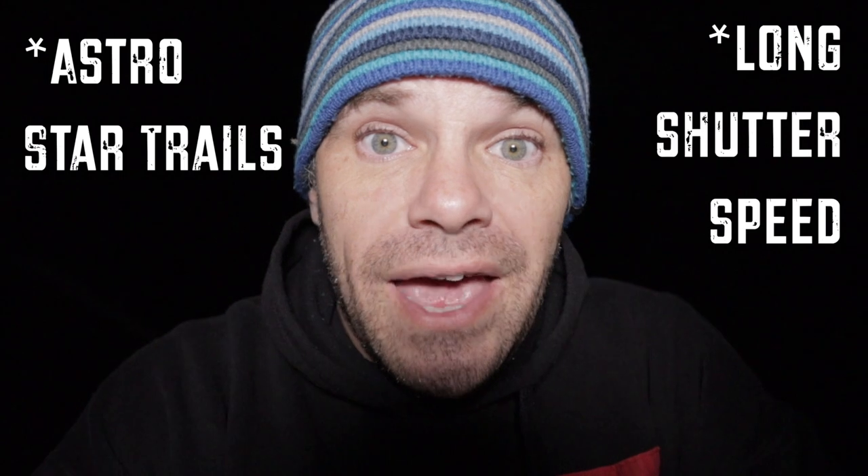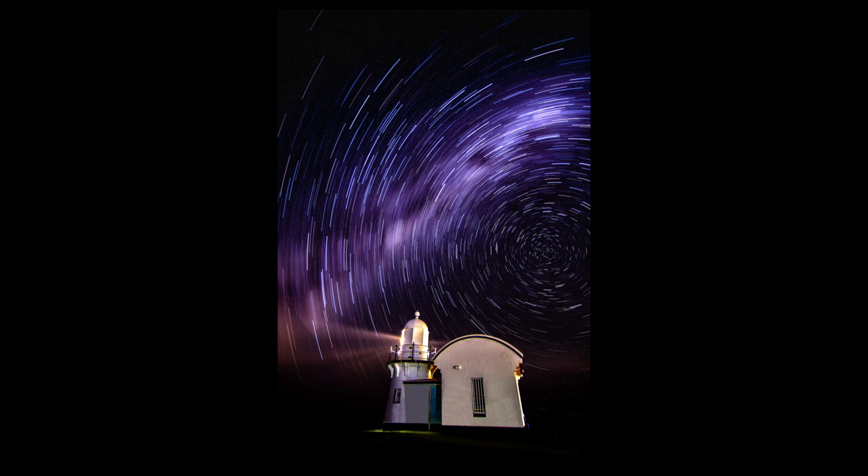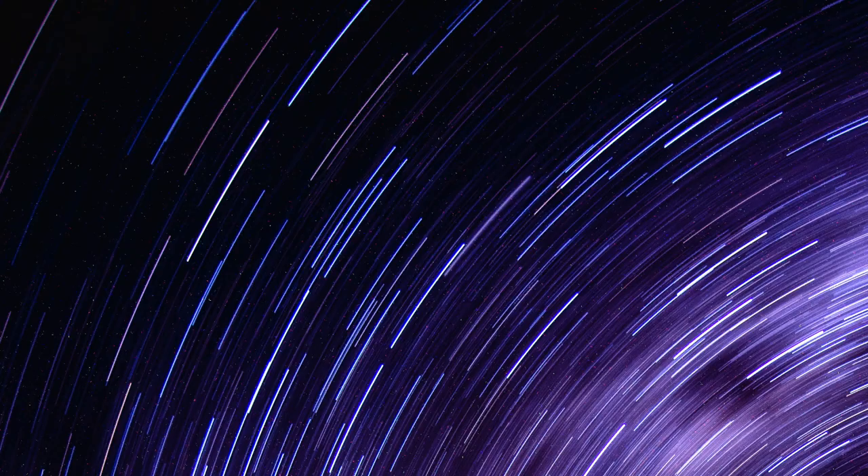When you shoot astro, take your aperture down to the lowest possible number. For the star trail I'm using a 20mm prime lens at f/1.8 — I bought it for astro, it sucks in a heap of light. For a star trail you keep ISO low so you pick up the different colors in the night sky. For a Milky Way shot you bump ISO right up because it's a single shot taking in as much light as possible. Always use a low shutter speed — 30 seconds is good, but I've done 40 minutes. The longer you leave it open the noisier it gets, which is why it's important to layer star trail shots.